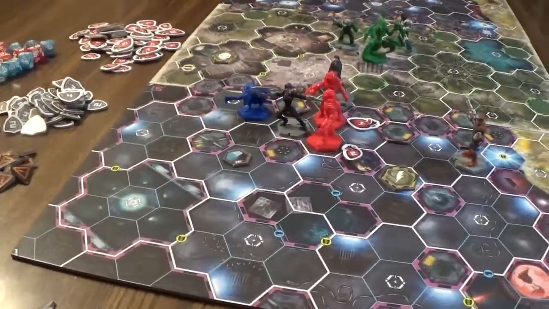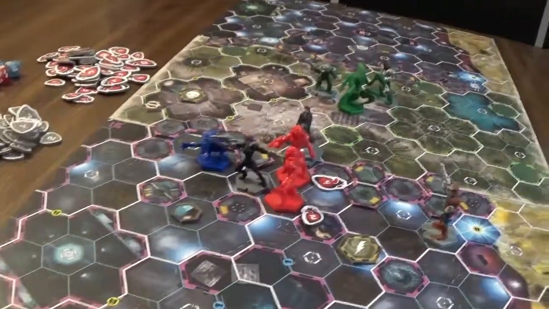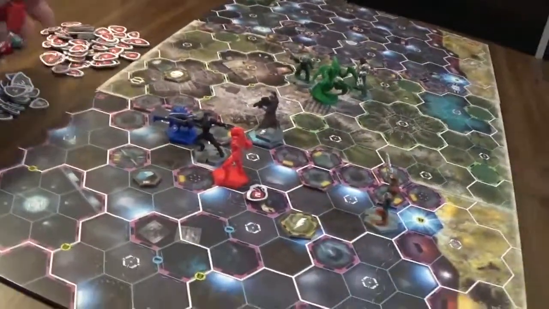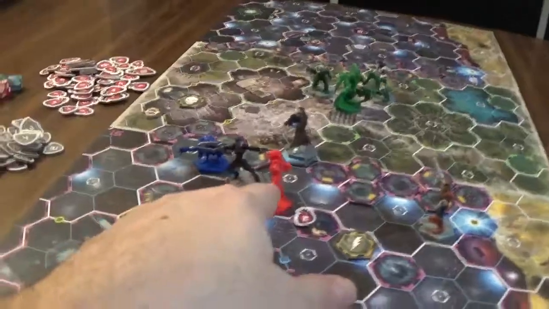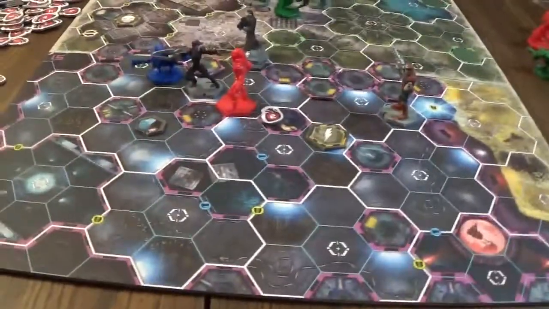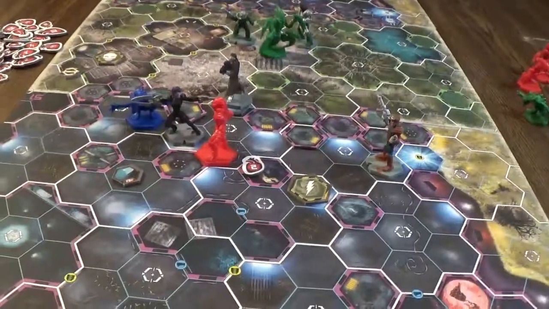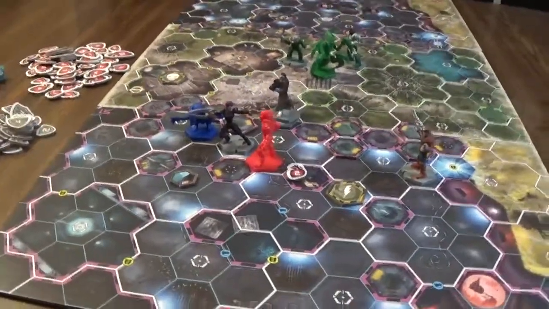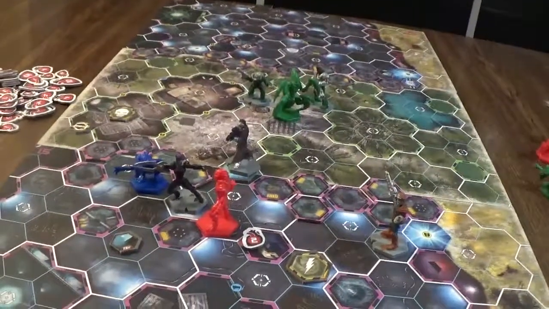Okay, he rolled 2 shields, so he takes 3 damage. And he's close to dying. But we'll take him out. Okay, we can remove him from the game. Okay, now we'll do this Predator right here. Okay. He takes no damage. We'll do her. She takes 1 damage.